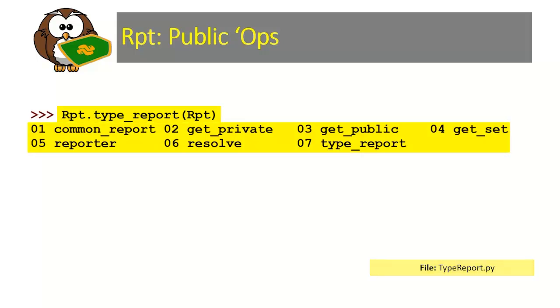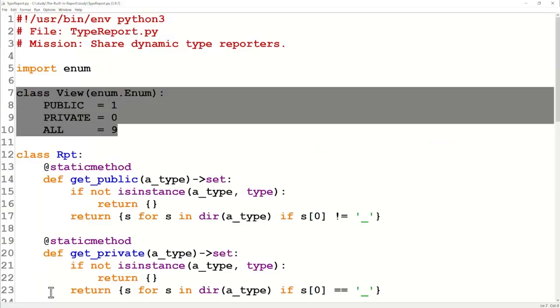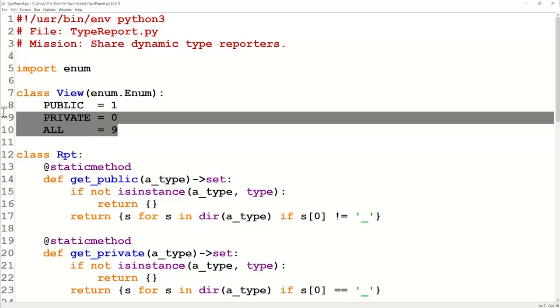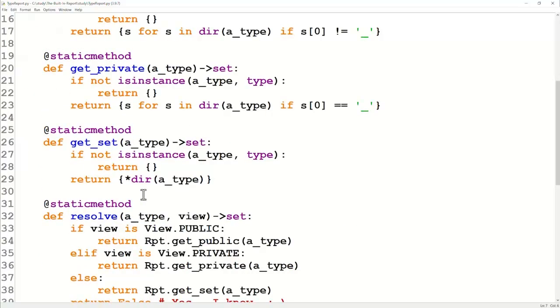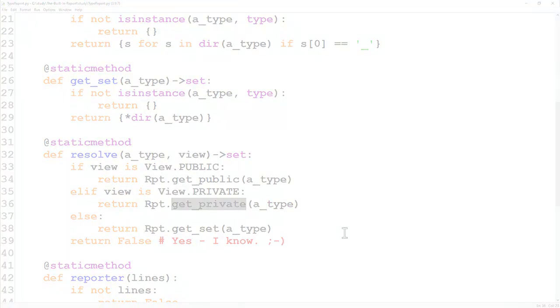Located in typereport.py, it has a total of 7 operations, from creating a report on what two types have in common, to simply doing a type report on either the public, private, protected, or all member functions. If you never used an enum before, here's a good example on how we can import as well as create our own qualified global members, so as to allow us to take a look at all the different type of reports that we could have, for example, public, private, or all combined.